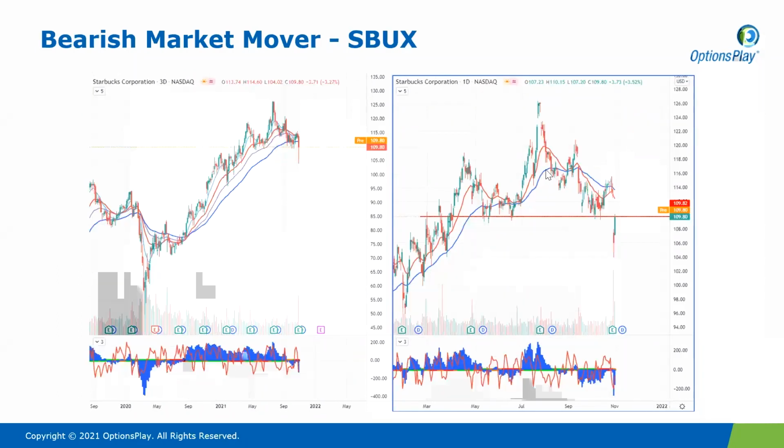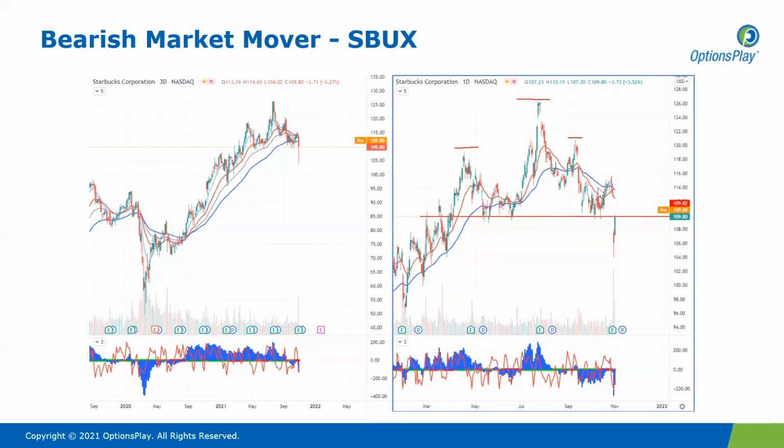Okay, so SBUX, this is a bearish market mover. And what I see here in SBUX is almost a textbook head and shoulders pattern, right? So we have the left shoulder, head, right shoulder here. And then earnings was a catalyst that really made price break below that 110 neckline. And since then, price has come back to retest that level. It did reject it intraday, but by the end, price did rally back higher to near session highs.